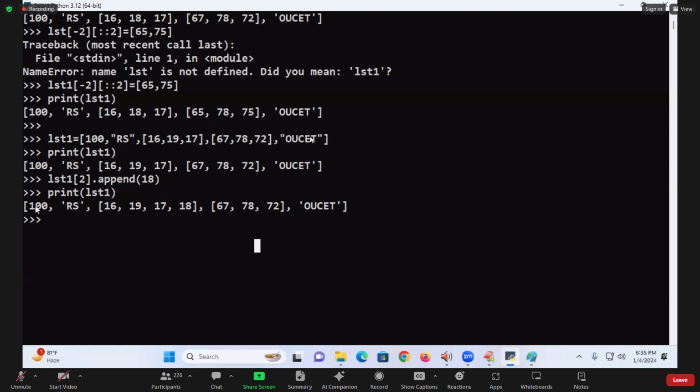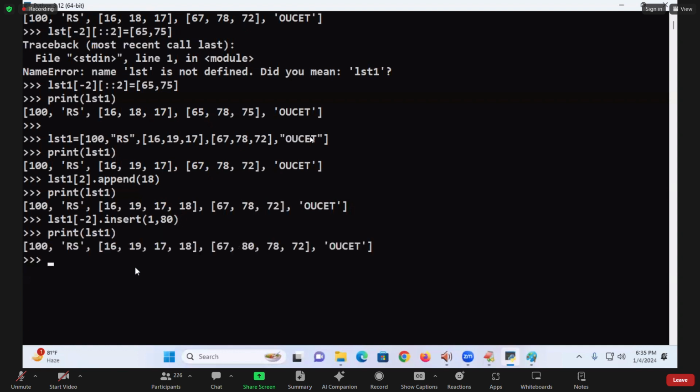Very good. How do you locate? 0, 1, 2, 3 or minus 1, minus 2, whichever you like. LST1 of minus 2 dot insert of 1 comma 80. Beautiful. LST1, is 80 printed or not?